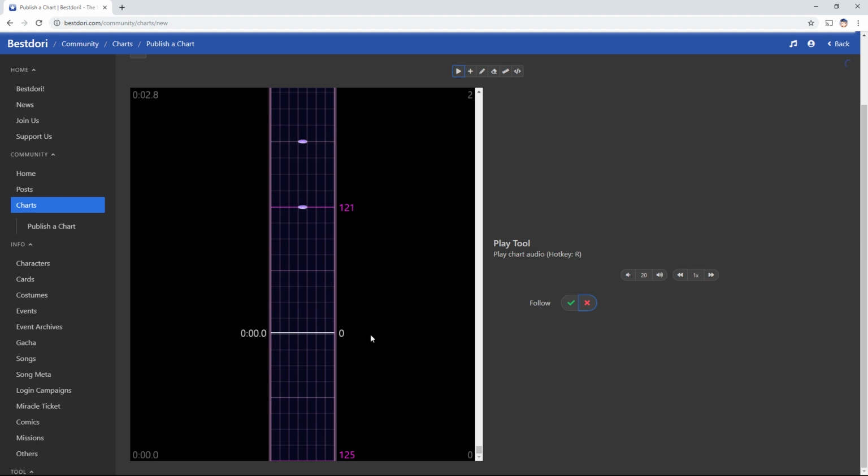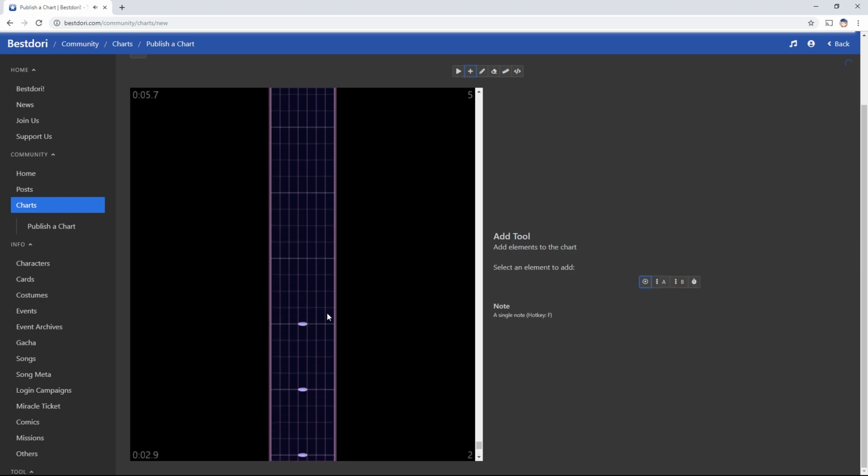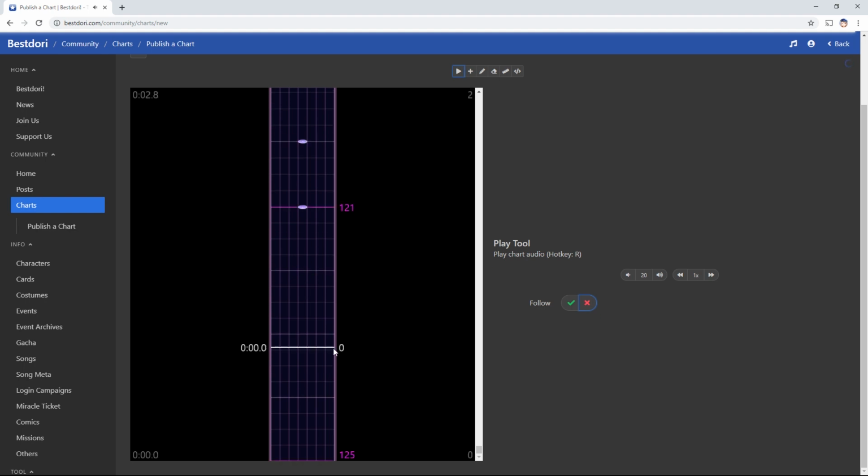A lot of people asked, how do I pause? Guys, what do I do? You just click again. There's not really that many options, but you do have to have the play tool equipped. So if you play and then you switch to another tool because you want to add notes, like, let me add some notes, you're going to have to switch back to the play tool. And again, learning these hotkeys is very good. If you're on mobile, consider switching to a PC. That's really all I have to say. I've never really respected mobile as a tool for serious editing. You're probably going to have to accept the drawbacks that come with it.